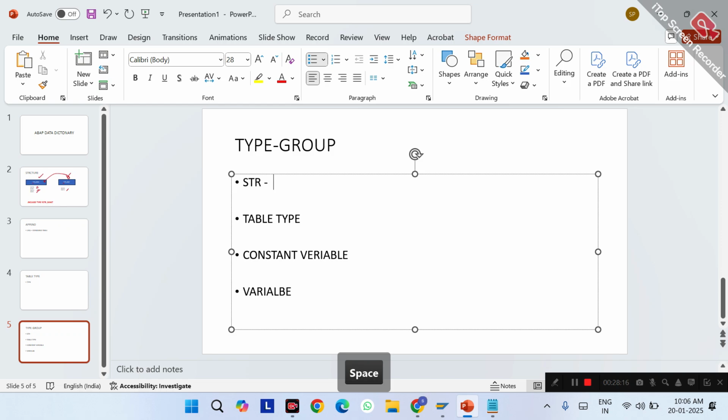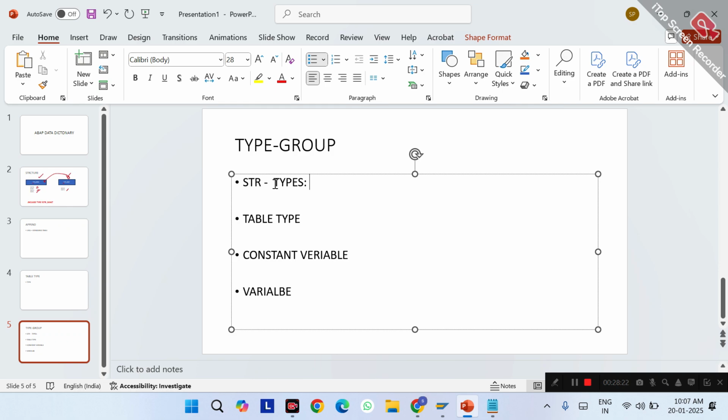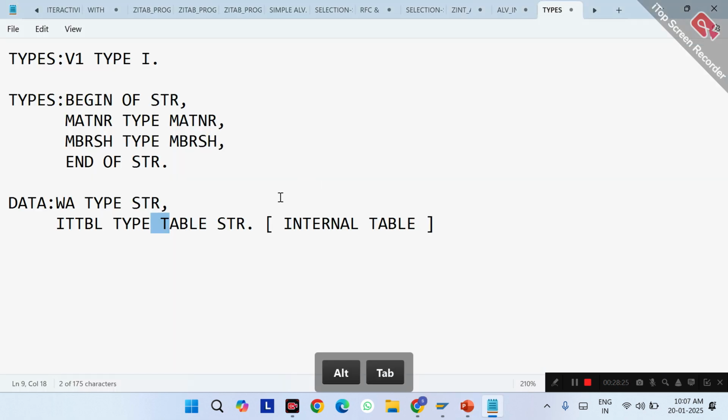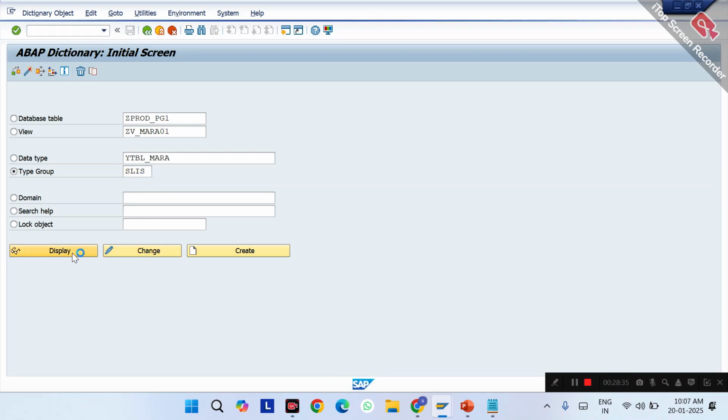What is a structure? As you know the coding we use, right, types begin of structure and whatever the code, similarly you will also find here. So let me tell you the standard one first. This is the place where we can create the type group. Let me show you SLIS.